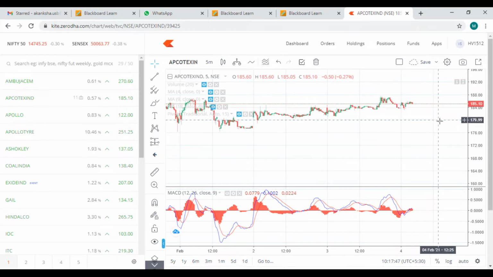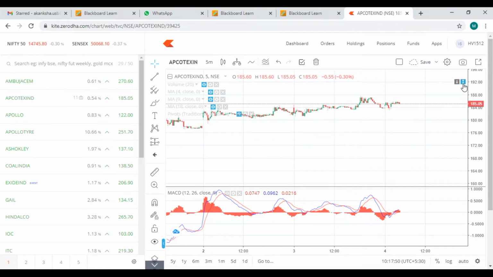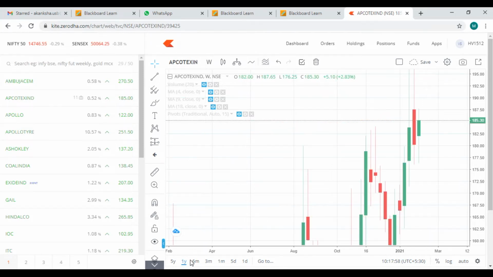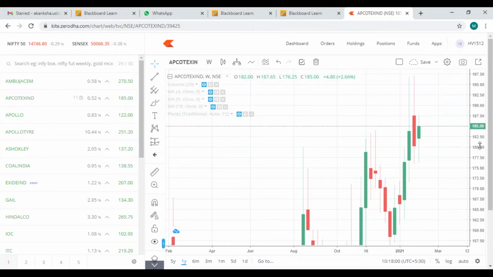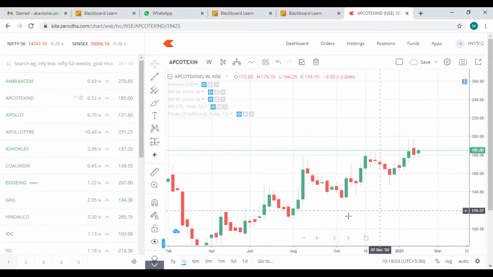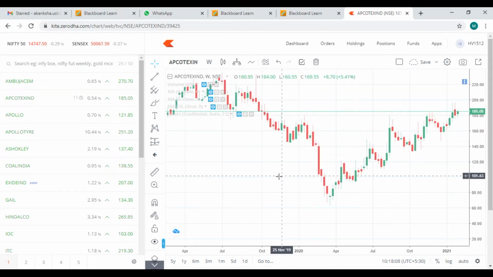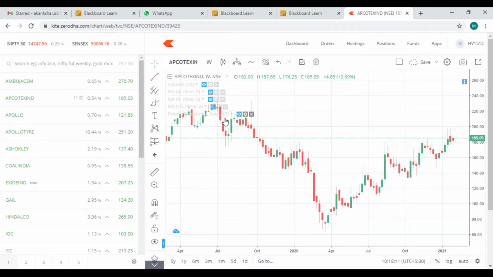Let me hide this MACD, otherwise it will confuse you. Okay, so I'm going to click on the 1 year chart. This appears like this. I'm going to make a few adjustments so I'll be able to understand what is going on with the prices in this chart. So this is the chart. It was earlier falling down, the prices were falling, but from 23rd March 2020, it is continuously moving in an upward direction. It is easily visible to you, right?